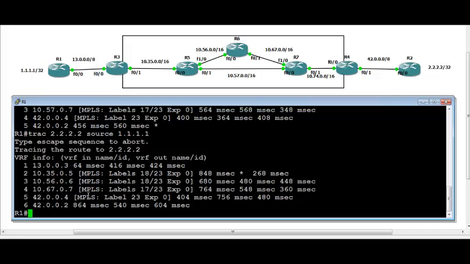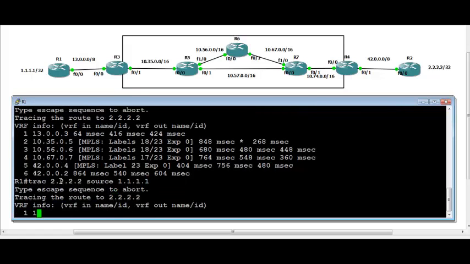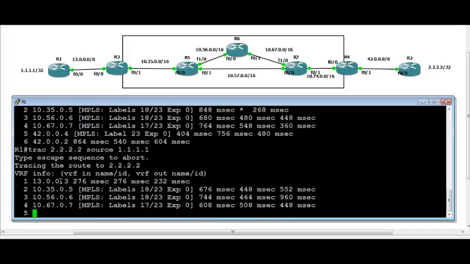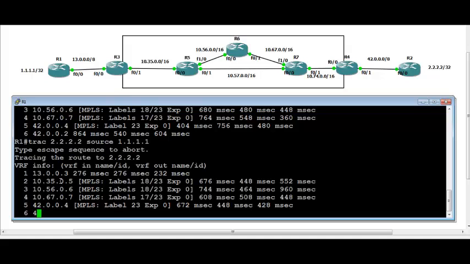So now what I'm going to do is take this customer's route coming from 1.1.1.1 going to 2.2.2.2. I'm going to put those routes via this path, bypassing 6. Right now when I trace route, it goes via 6. But after I finish my traffic engineering, it should go via 5 to 7 bypassing 6.